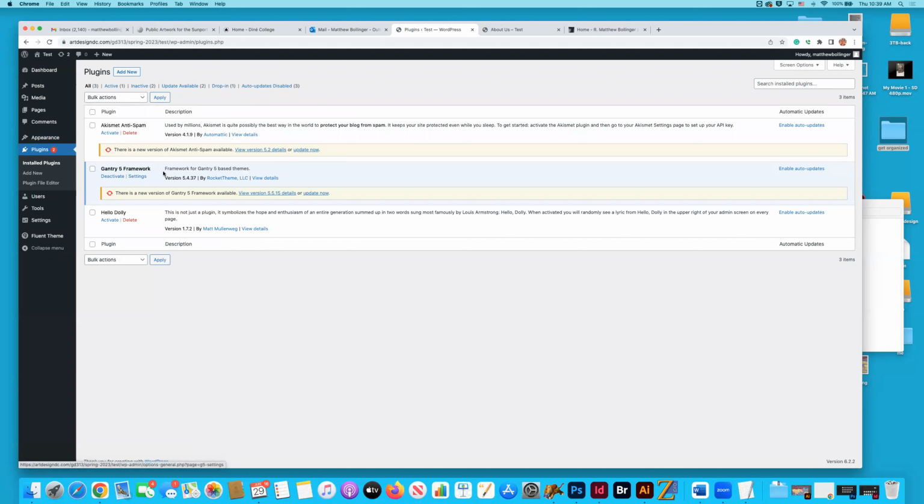Plugins. You currently have the Gantry 5 framework, which is the foundation of the Rocket theme. So if you deactivate or delete this Gantry 5, you're going to be in trouble. One thing I would advise you to do is, I will probably set up your sites so that these plugins update automatically.